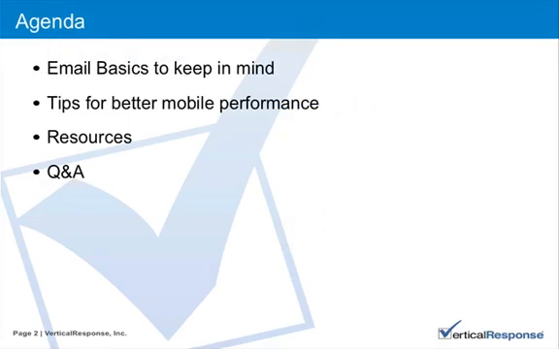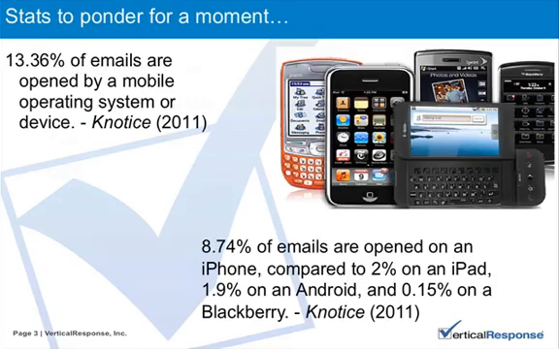So these are some of the things we're going to go over today. Some basics for creating emails for mobile phones that you're going to want to keep in mind when you're setting up your emails. I have lots of tips for what you should be doing with your emails to make sure that they're working well on mobile phones. And I have lots of examples as well so you can see what they look like on phones. As usual, I have a resources slide, so some things that will help you along the way. And also, of course, there will be a Q&A.